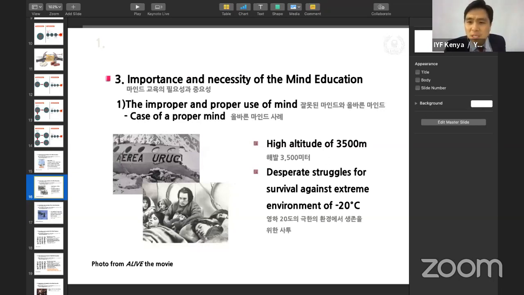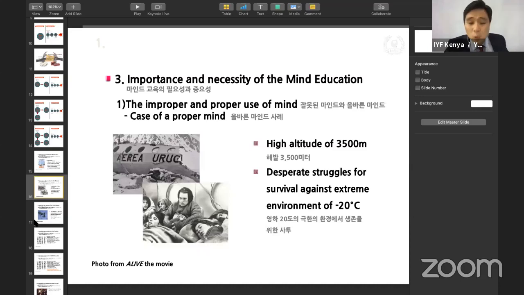Everyone, have you experienced minus 20 degrees Celsius? No? You can think of minus 20 degrees Celsius as being like 7 to 8 times colder than the freezer. Everyone, you have a freezer at home, right? And minus 20 degrees Celsius is about 7 to 8 times colder than your freezers at home. Imagine living inside the freezer. It's not easy, right? So the top of the mountain, 3,500 meters above sea level, it was minus 20 degrees Celsius. Many people were suffering because it was very cold.